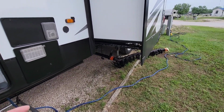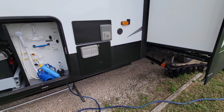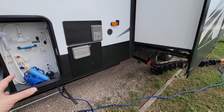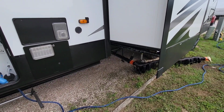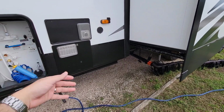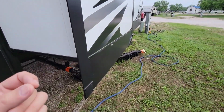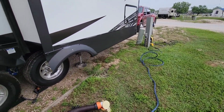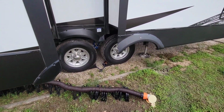I mean, ideally, you shouldn't have an issue like this. The Chaparral we had did not have this issue, and the valves worked perfectly through the entire time we owned it. We never had an issue with that. So clearly, this is something that can be improved. I don't know if it's a component issue that needs to be improved, an installation issue, manufacturing issue, not exactly sure. But that's really the only one.